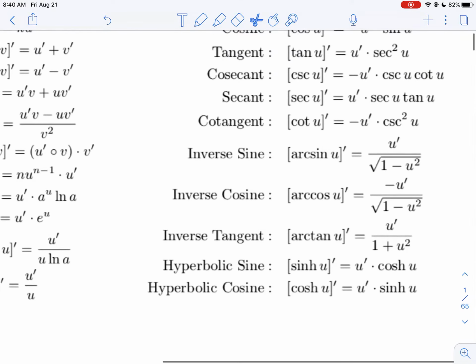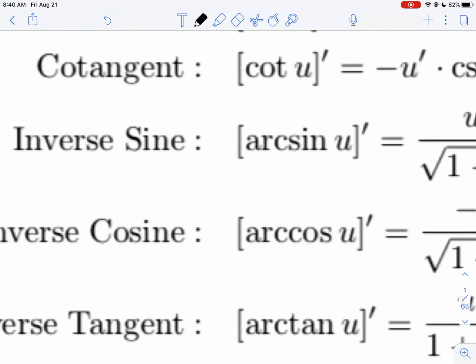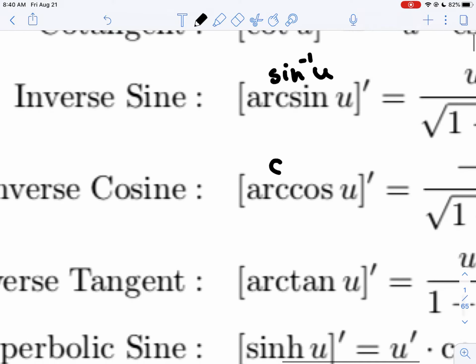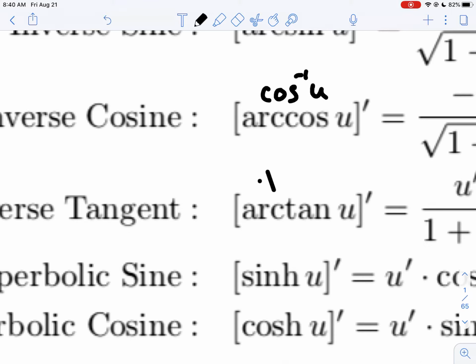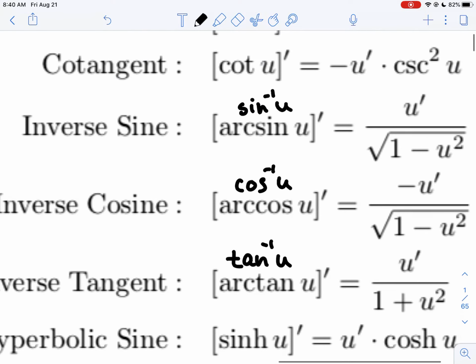And the inverse trig functions, when you see arc sine, another way to write that, just be mindful, is sine with a -1 power on it. This also means arc sine. Same thing, arc cosine. If you see a cosine with a -1 power, that just means arc cosine. And the same thing for tangent. Tangent with a -1 power, arc tangent, is also written that way. So these are different ways to write these.